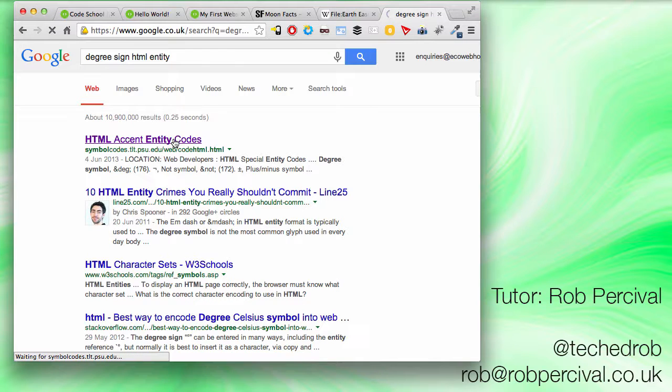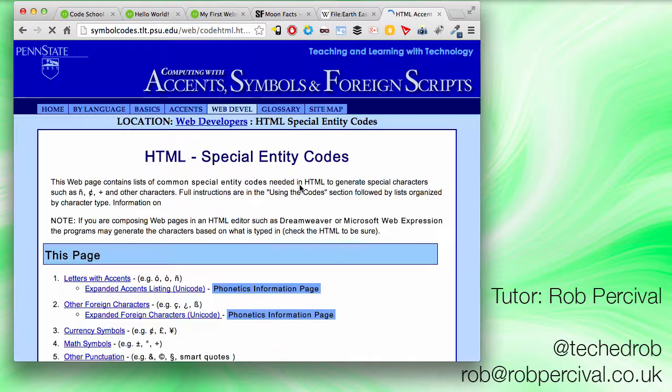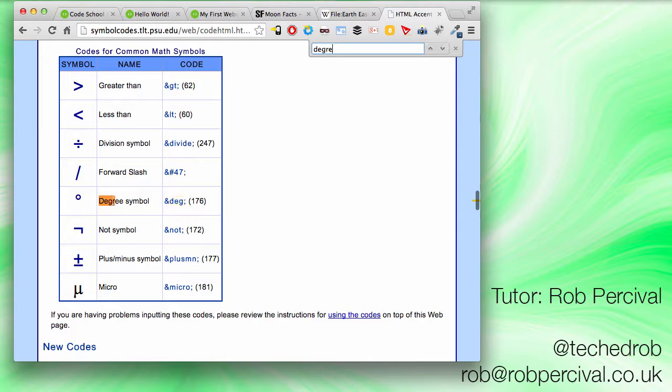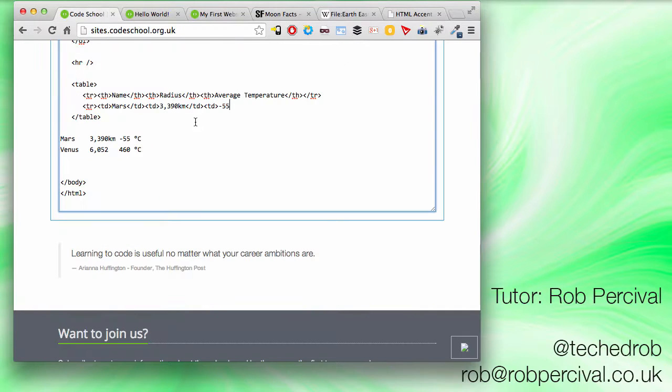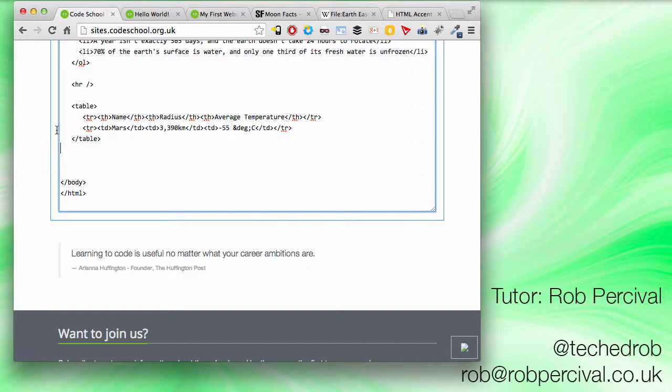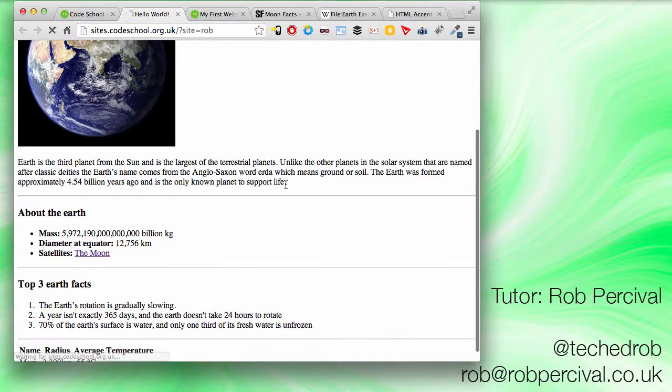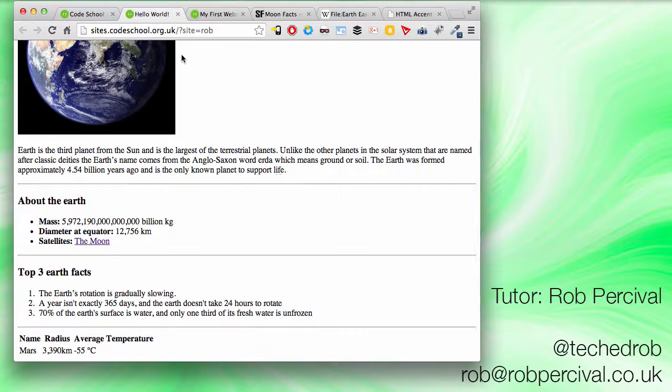Okay, looks like it's going to be in that top result. I did a Command F there to search for it. There we go. So the degree sign has an HTML entity of ampersand deg. Makes sense. So we'll use ampersand deg C. Great. Probably worth just checking. Everything's okay there. Yeah, looks fine.